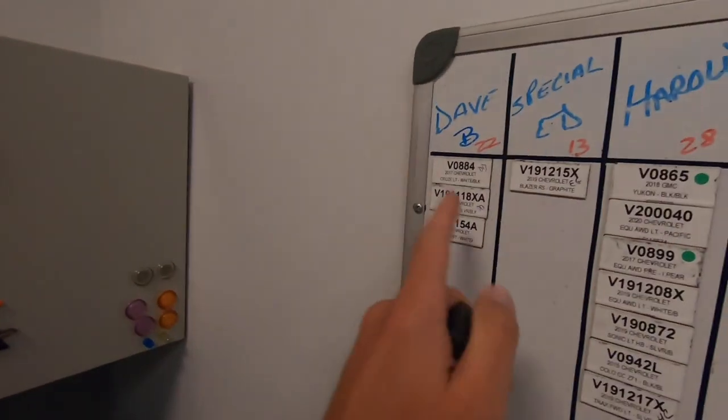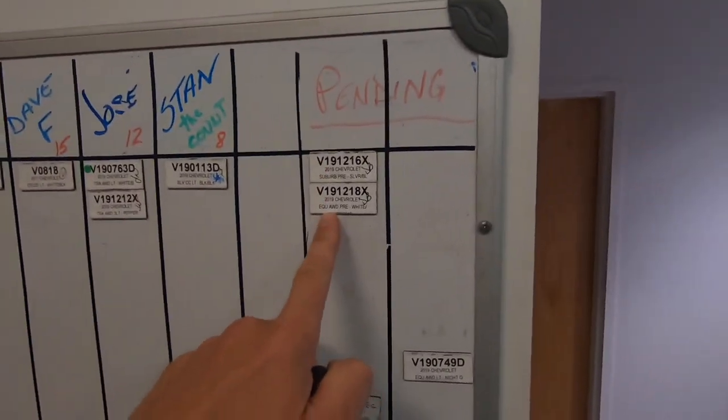Just to update you on what's been going on: currently I have three sold and two pending. I was on vacation for four or five days — don't forget August ended around the third or fourth of September — so I worked two days, was off, worked two days. I have five sold: two certified pre-owned Cruzes, one Express van used (not certified, a little too old), and a new Suburban that was from last month but pushed to this month.